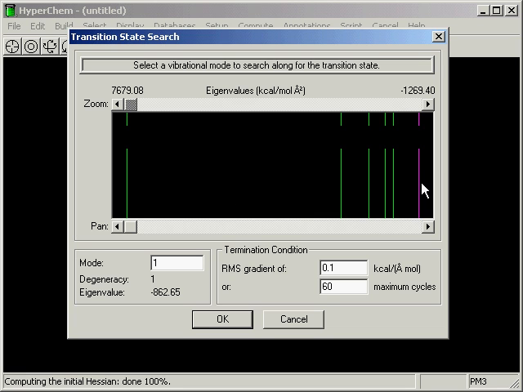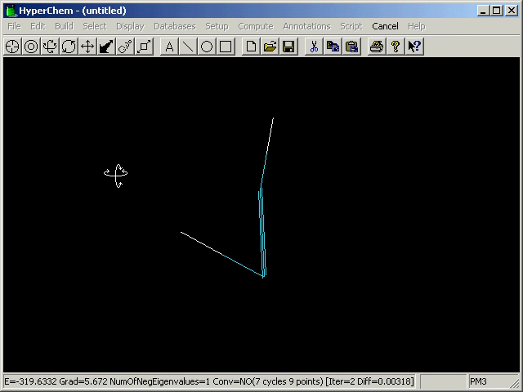And if we want to search, we probably want to search along one of these, particularly along the lowest one, which we pick here, and it starts the transition state searching going.